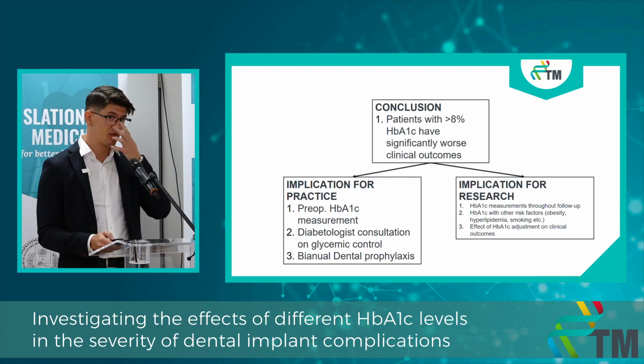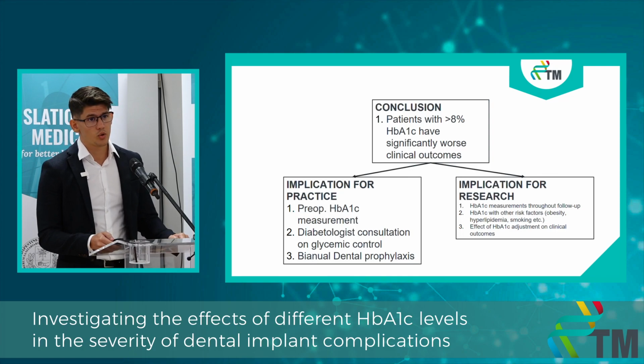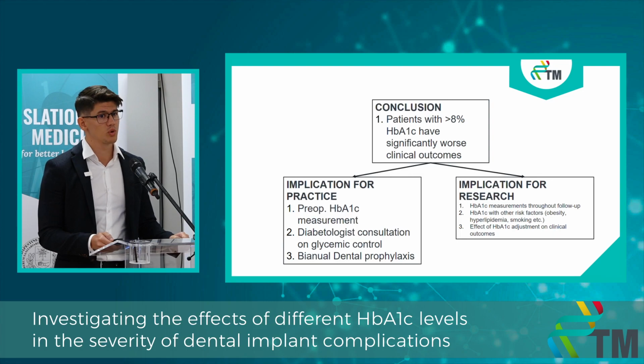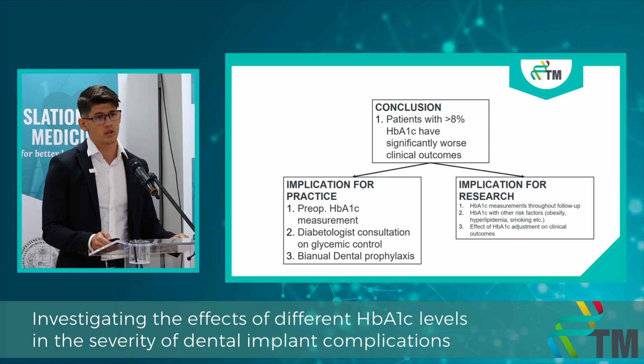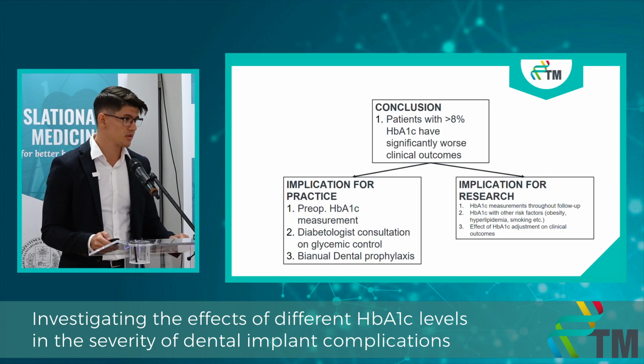We have implications for research. Mainly, we need more studies, with much more rigid HbA1c measurements upon follow-up times. And also, we would like to see what happens when both the diabetes mellitus group and the systematically healthy individuals have the same oral hygiene indexes. And also investigate the effect of different HbA1c levels with other chronic factors such as smoking, obesity, and hyperlipidemia.